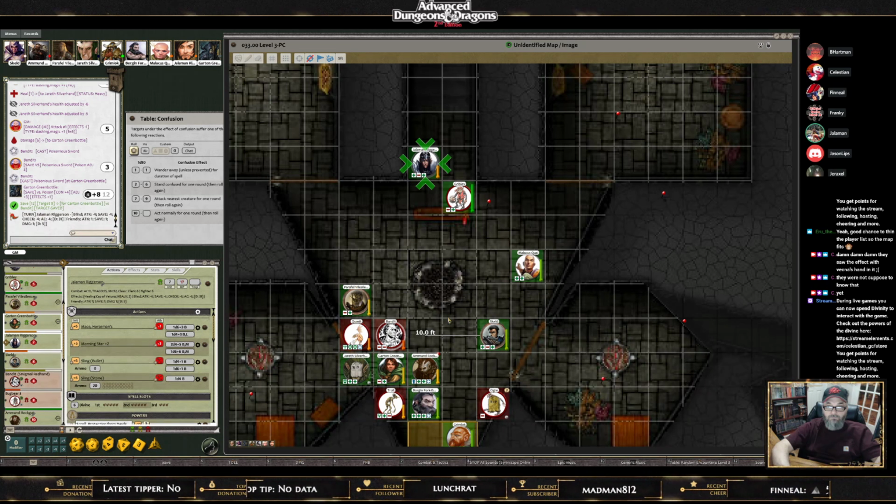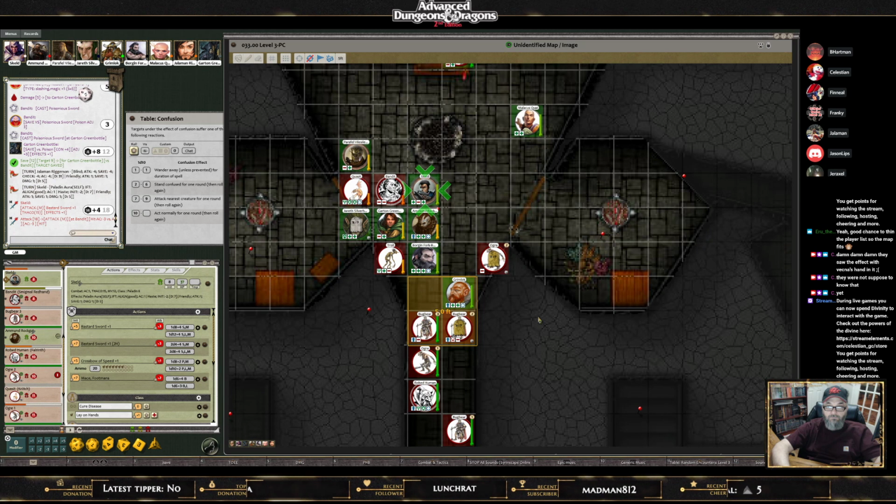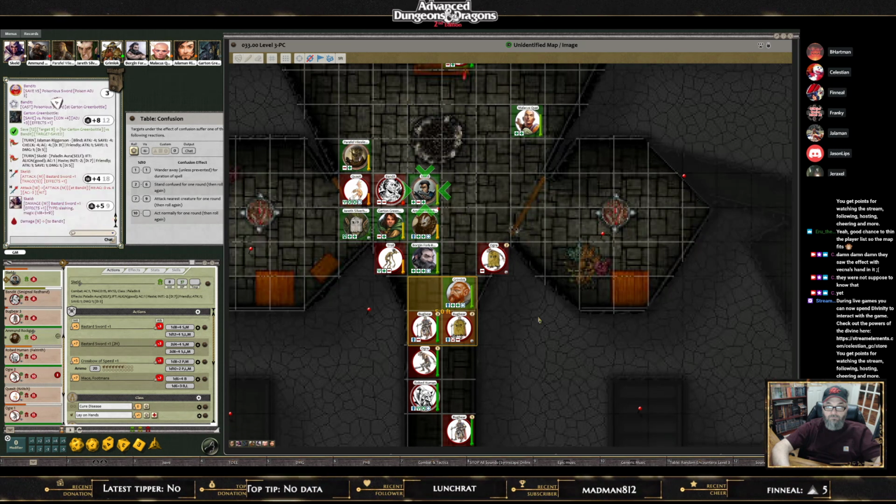There's not really anything I can do, so I'll just hold my action. Okay. Just pass it off to Skeld then. Skeld, close him with the bandit. Charge the bandit. Yep. You can't charge him because it's only like 5 feet away, but you can certainly move and attack him. That is a hit. Awesome.